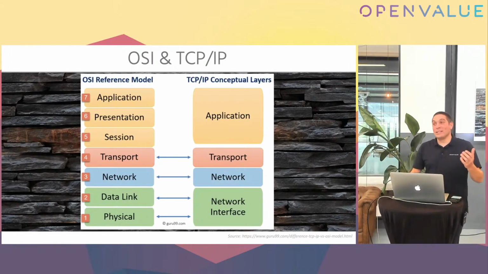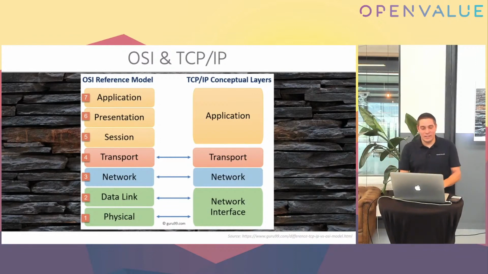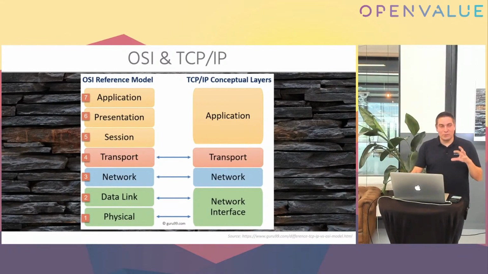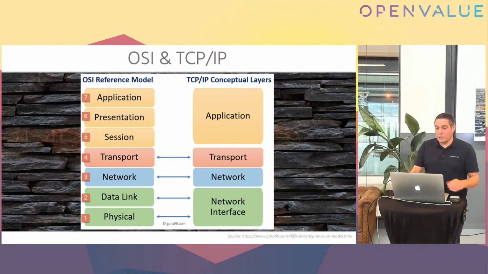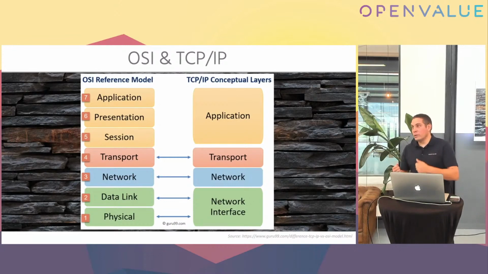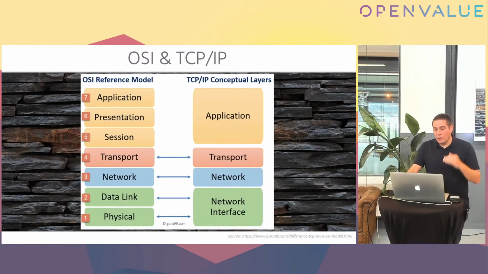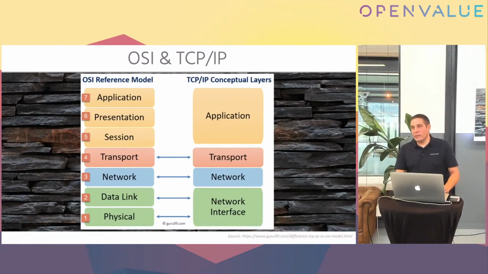So the OSI model is a reference model for networking applications, and there's lots of layers which we are not going to talk about. We're going to look at the conceptual layers that TCP/IP uses, and these are basically 4 layers. So the bottom layer is the network interface, and this is basically physical media, so Ethernet, cables, or fiber, where we're sending bits over the wire. On top of this is the network layer. A network layer is about IP and routing.